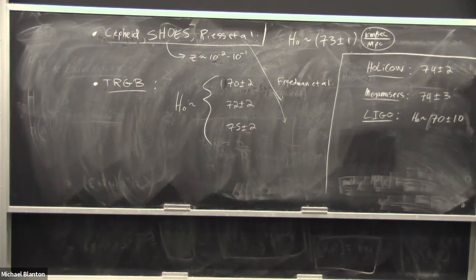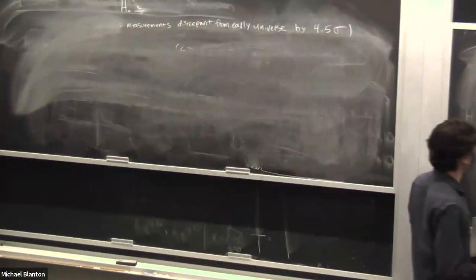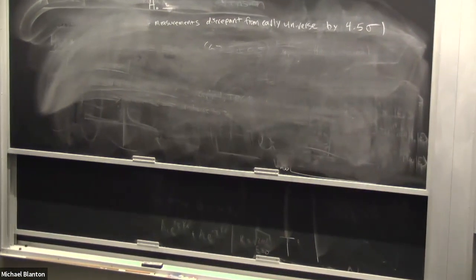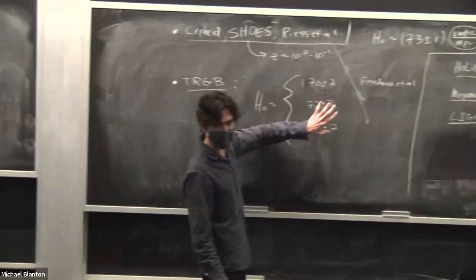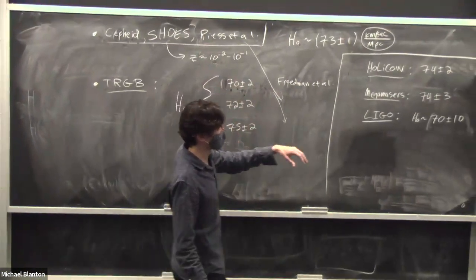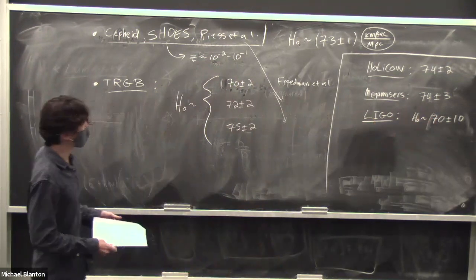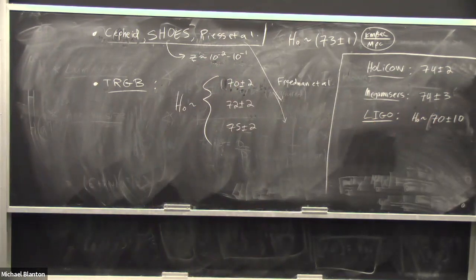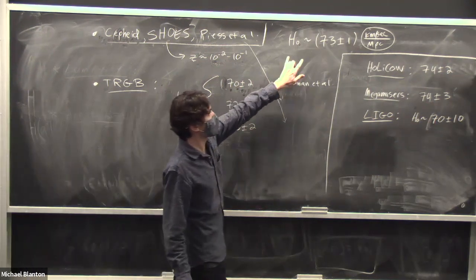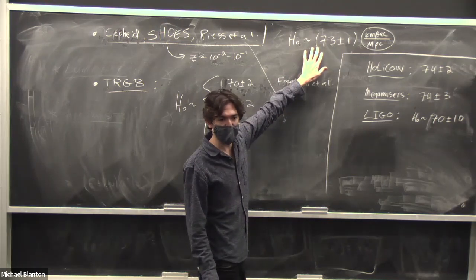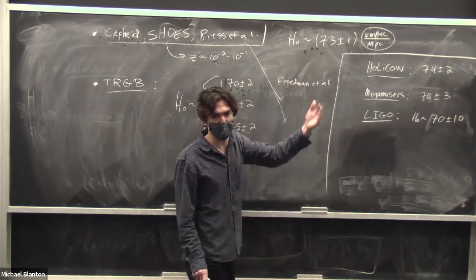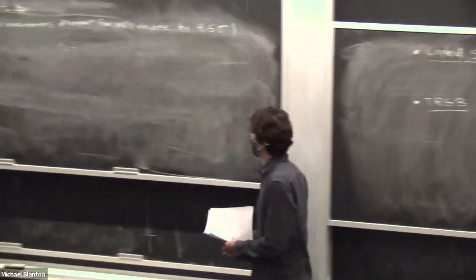That's not a continuum, but it is a discrete one. Measurements next year. You can see this is kind of sitting in the middle, but aside from that, any other ones you choose, this one doesn't really mean too much. There seems to be something. And what we've chosen to do is just ask, how hard is it? So this Riess value, let's just take it. How hard is it for the early universe to be consistent with those measurements?